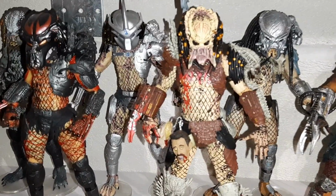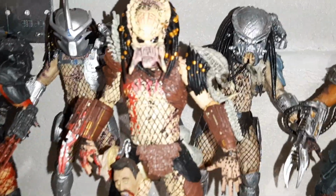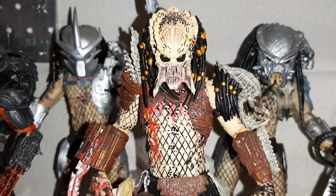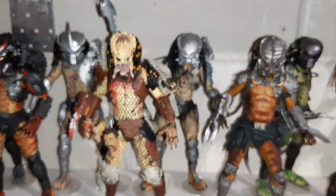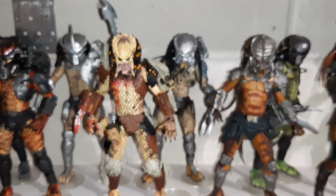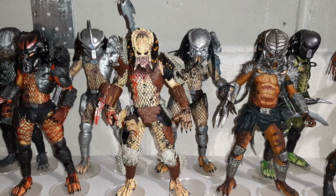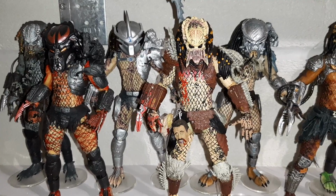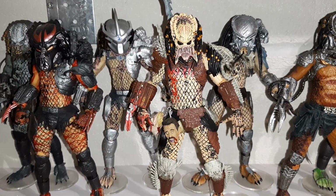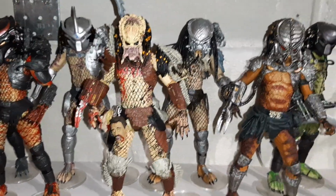Behind him is the Enforcer and the Bad Blood. Now these are from the Dark Horse comics. Now these comics figures started coming in. So we've got the Enforcer and the Bad Blood, and these were a 2-pack. No, they weren't. I'm lying. These were a single pack. They came out in a 2-pack in a bit.